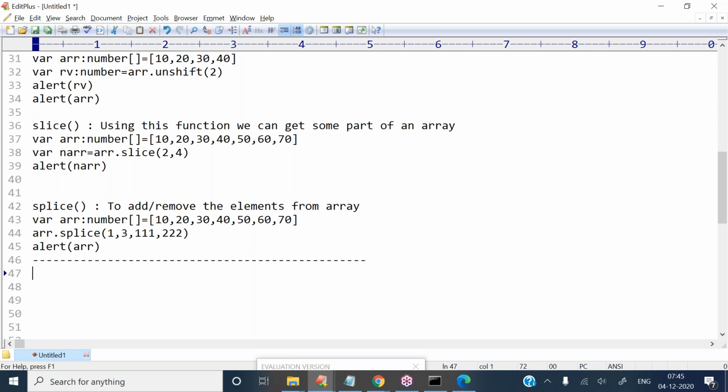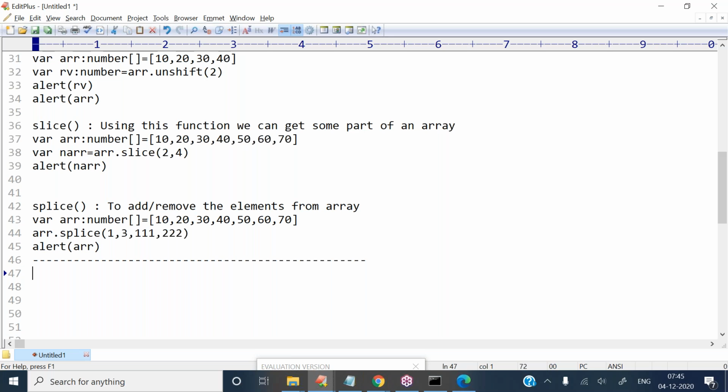This is the concept of splice. We can use this function to add or remove elements based on the specified index.